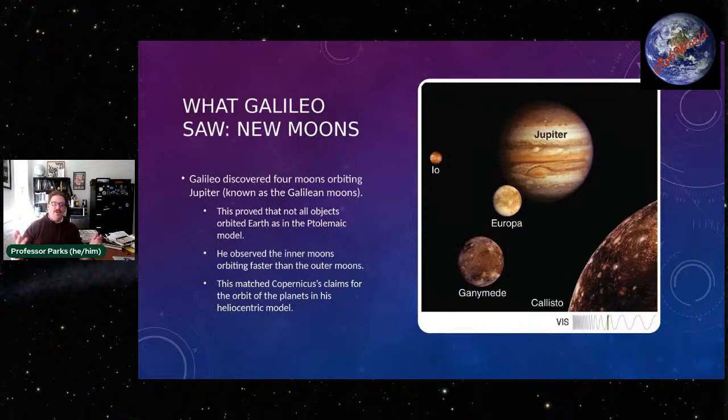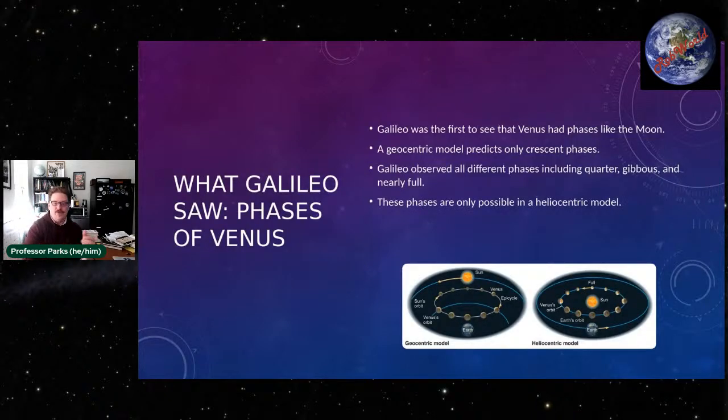The only explanation to really explain that, or at least the best explanation he came up with, was that these dots were not in fact stars. They were in fact solid bodies that are orbiting around Jupiter. Again, you can use geometry to demonstrate how you would see that from an edge-on perspective. So again, Aristotle is wrong in that the Earth is not primary, in that there are bodies orbiting around other objects.